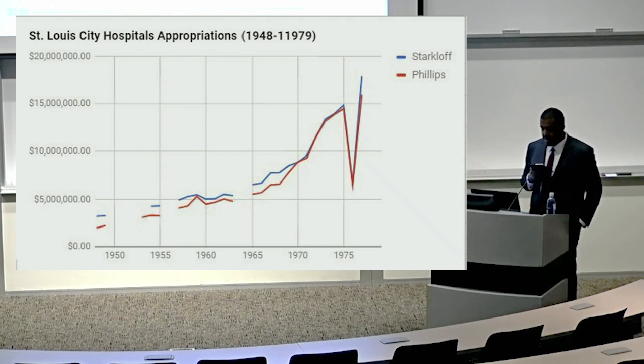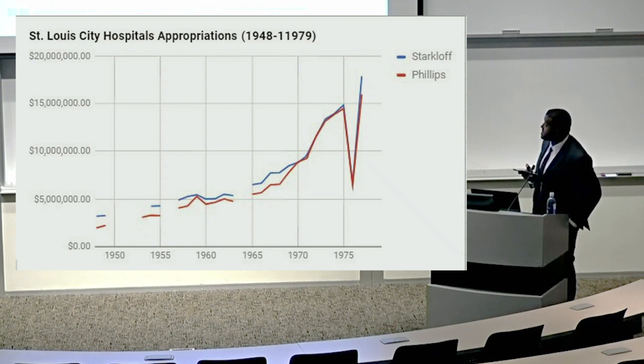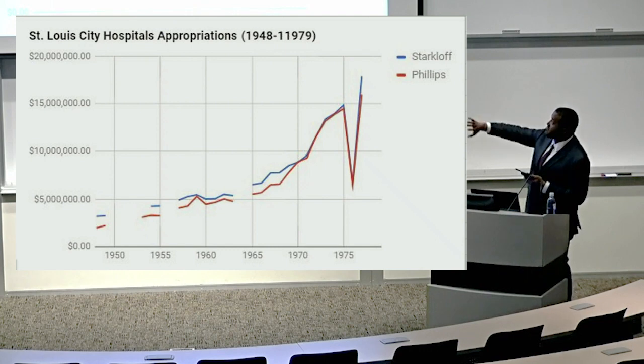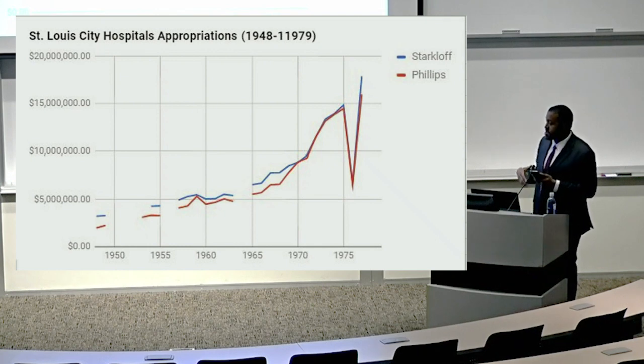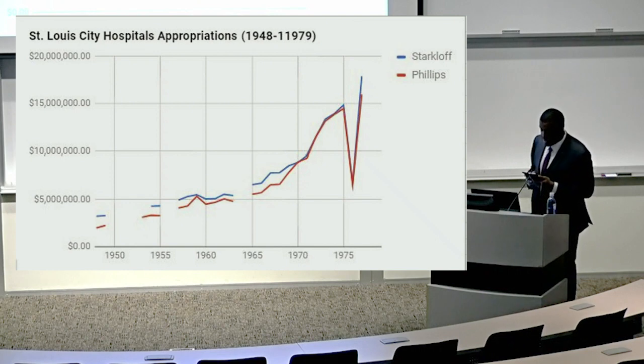And so here we see the mounting financial strain of St. Louis's public hospitals as costs escalated throughout the United States healthcare system. And Homer G. Phillips Hospital, as you can see here, and these are numbers that, I'm forgetting her name now, but a master's student actually went through the city budget to collect these numbers, and I've simply graphed them here. So the spaces are for years that we don't actually have information for. And so you can see the disparity in the funding, even though city hospitals is a little bit bigger, right? But they don't actually reach funding parity until the 1970s.